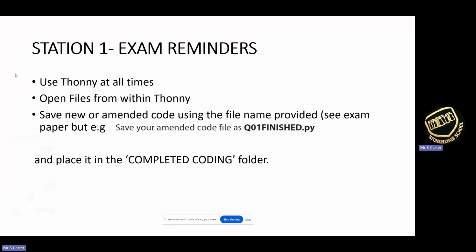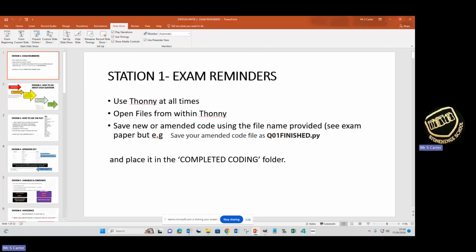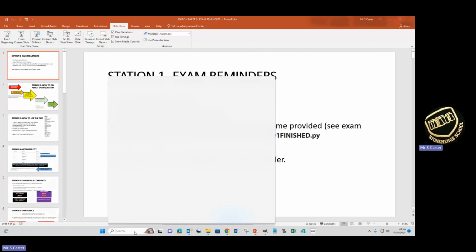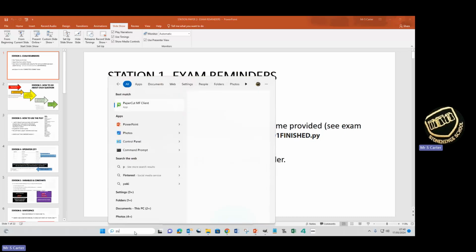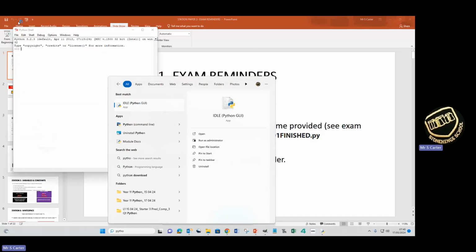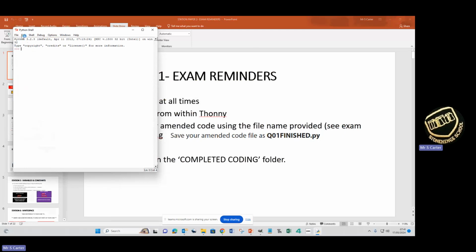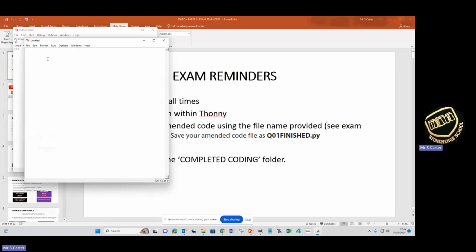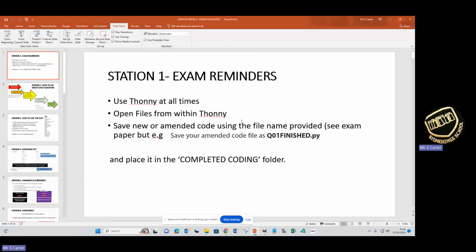Okay, so remember, we're going to be using Thonny. If there is any dramas with it not working, just switch to Python IDLE. So if you go to Python IDLE, go into that if you're having problems with Thonny, not that you should have, and when you get there, you then need to go New Window and then save it in there. I don't think that will be a problem, but if it is, pop your hand up.